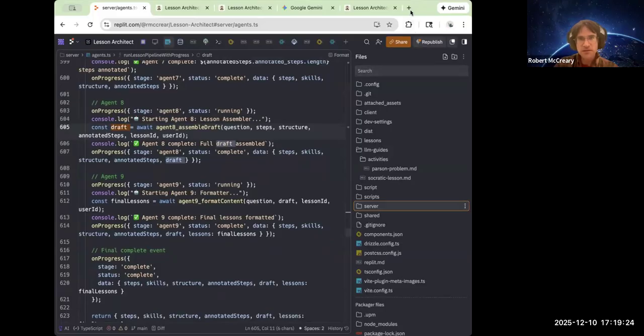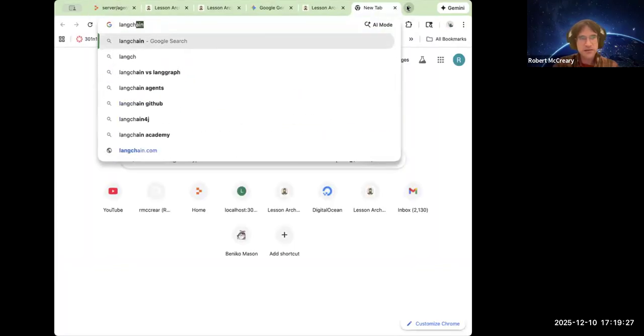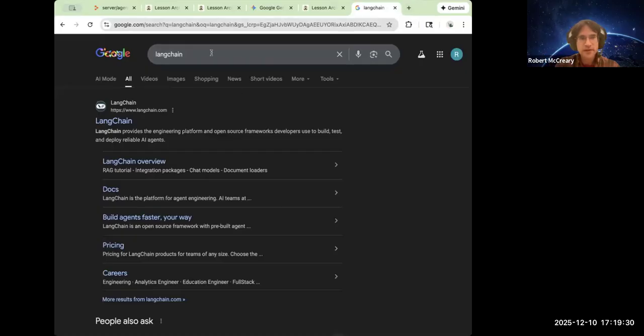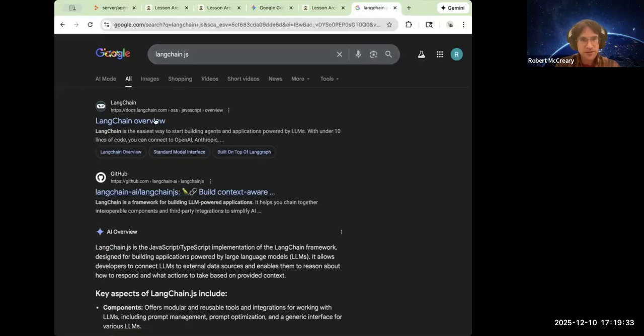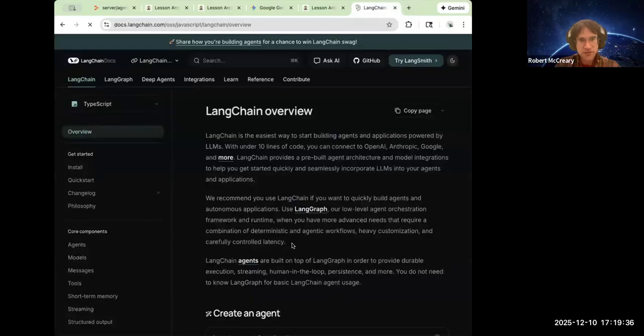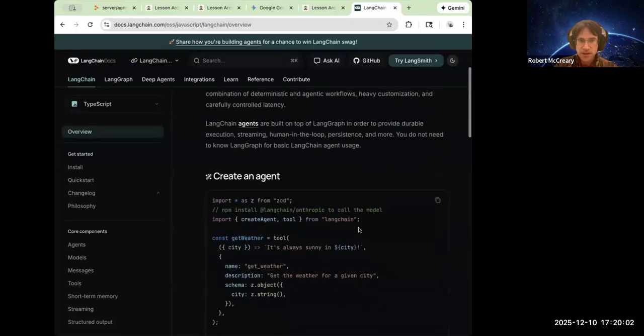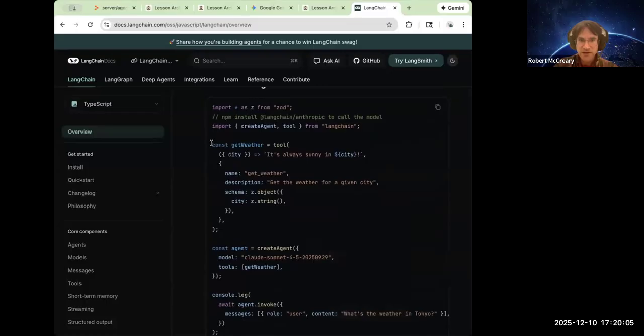So what it's using is a framework called LangChain. Let me do the JS version. This is some really cool stuff here. It's using that, and it's called an agent. And this helps you to work with, I don't know, work with your AI. The nice thing about it, sort of like Hugging Face, you can interact with any of the big ones. So, an example. Oh, hey, look, a get weather.